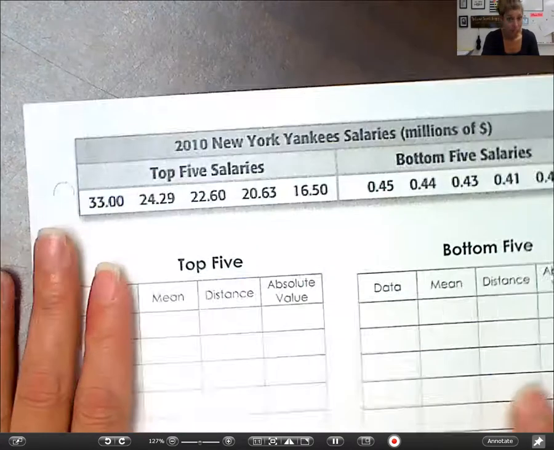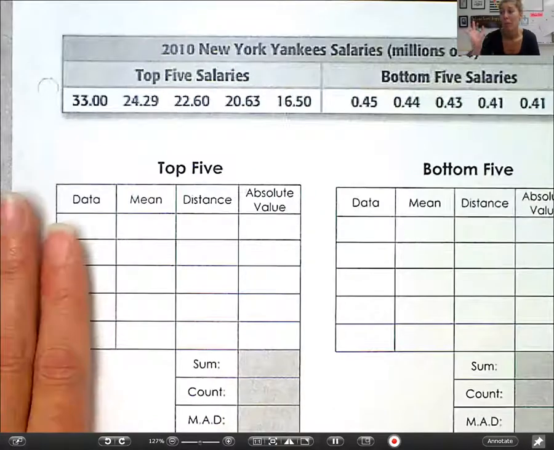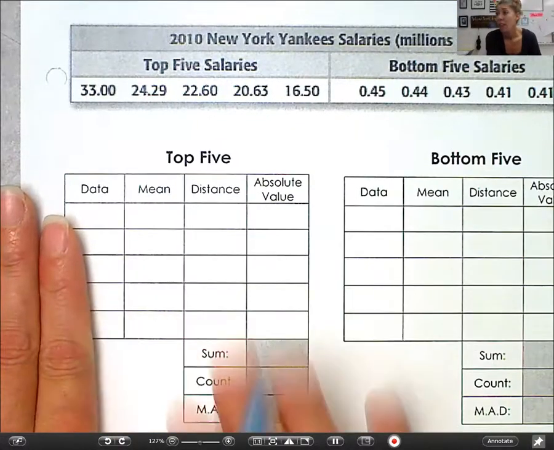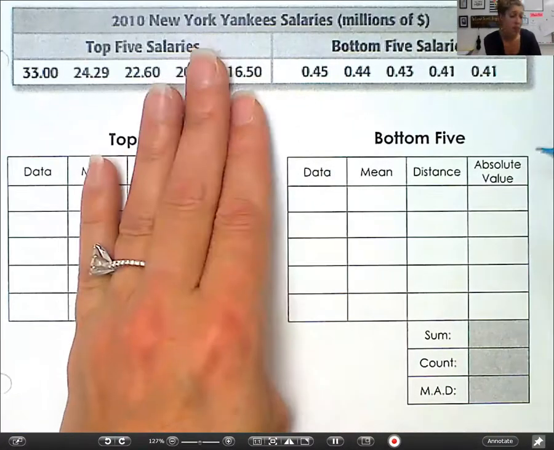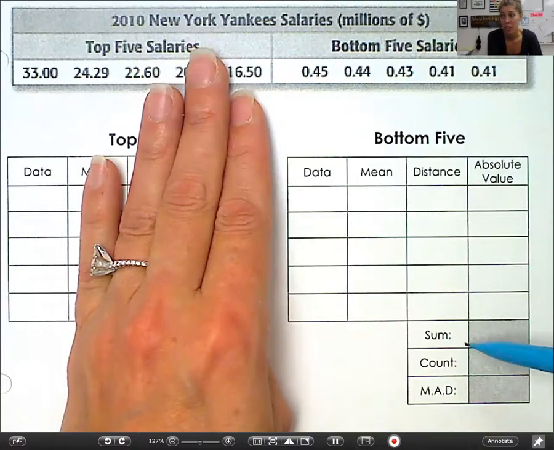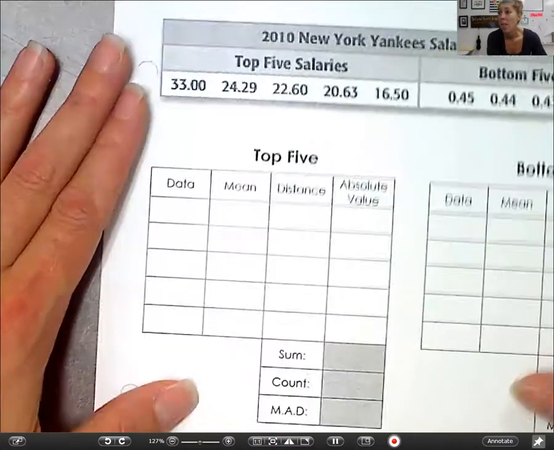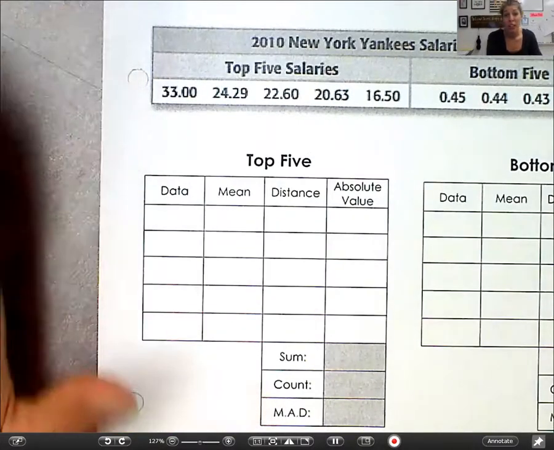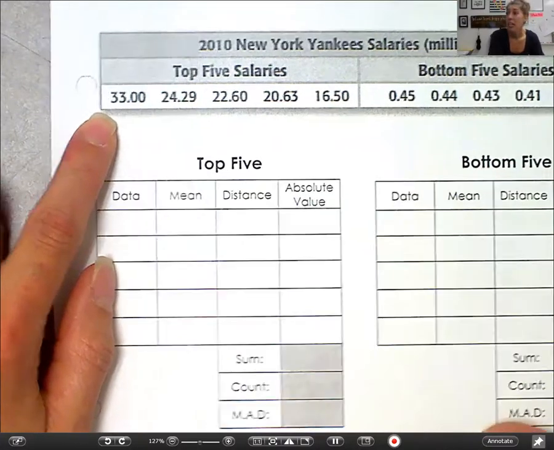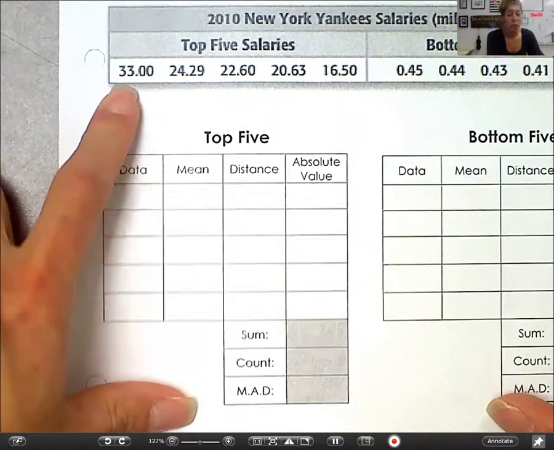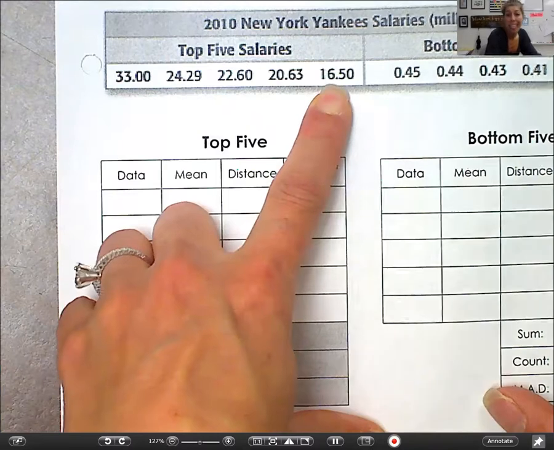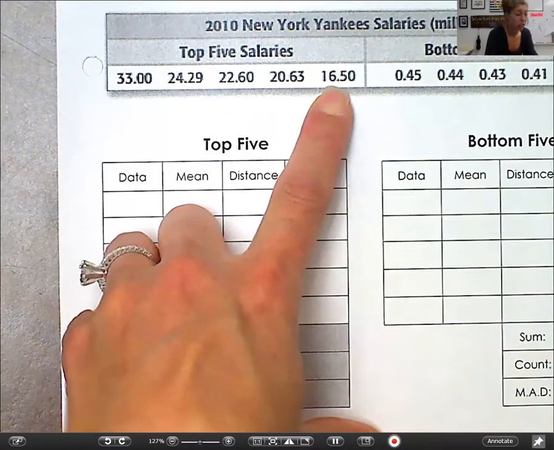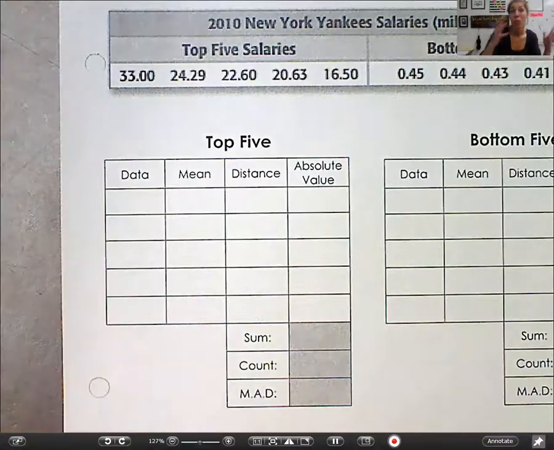So it can be a little bit overwhelming to hear that before we do an example. So we're going to do one example. In fact, I'm not going to sit here and crank out two stats examples. I'm going to have you guys attempt this one, and I will show you the answer key when we meet. So these are the top 5 salaries of the New York Yankees players in 2010. And these are in millions of dollars, okay? So you can see the highest one was a $33 million paycheck. The bottom of the top 5 was $16.5 million. So it's a pretty big range.